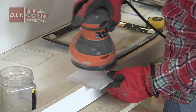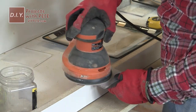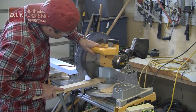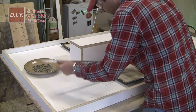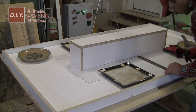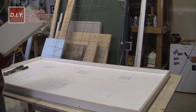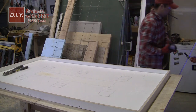Use an orbital sander to scuff the acrylic and give it a frosted glass type finish. This is going to allow the light from the LEDs to shoot up and disperse more evenly. Create knockouts out of high density foam so that you'll have a void in the concrete underneath the acrylic so that the light can shine through. Cut these down to three and a half by three and a half inch squares that are one and a half inches thick. Then figure out the layout for the concrete coasters in your mold. Trace around the trough and all of the acrylic panels so that you know where each piece is going to be, which will help when you measure and cut the reinforcement.